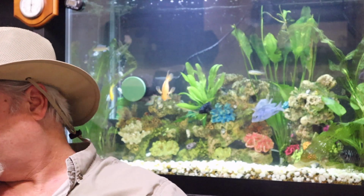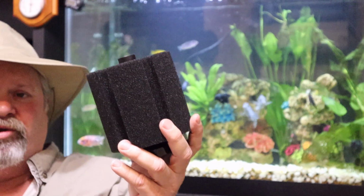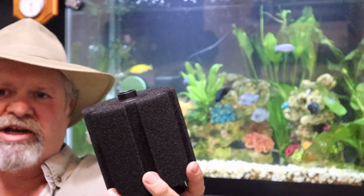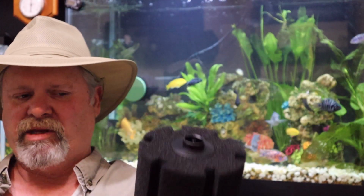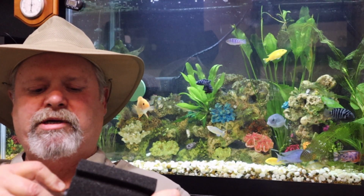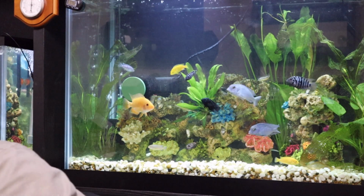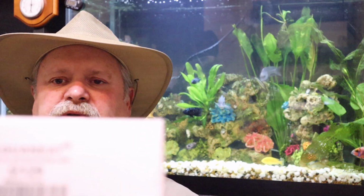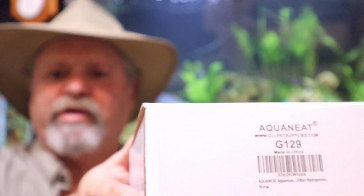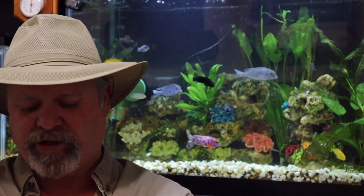We're going to be using 4.5 inch filters. They're Unicell, the XJ380s. I think they're rated up to a 60 gallon tank. We're going to put the little neck on here, and we'll put the filter on here. And the filters, I mean the powerheads, so let's see if it'll focus in. It's a 320 gallon per hour powerhead.